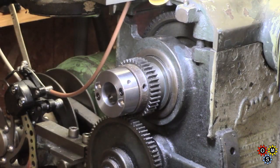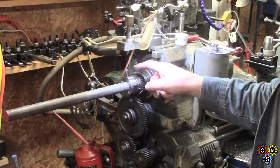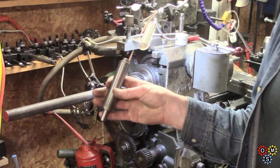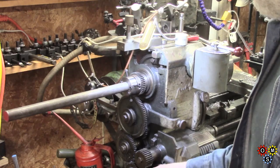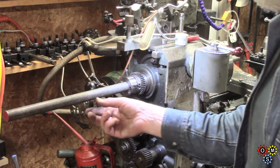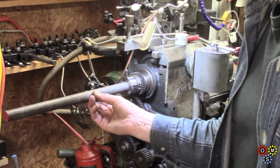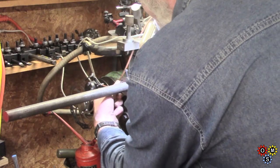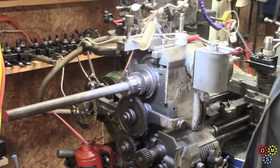That's pretty solid on there. Let's see what I can do to run a check on it. When setting that up, I can use a short piece of inch just to make sure that the alignment with the spindle's okay. And I've just put in this piece of inch. That's the sort of 1/4 thou that I've got. Alright, and of course I can lock that up with the bolts. That's now moving at the chuck end.